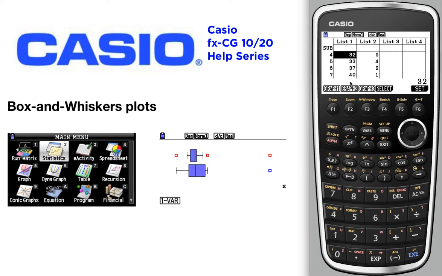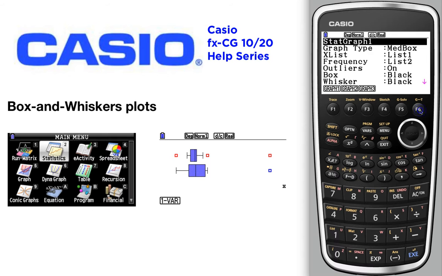The first one we're going to make is a box and whiskers plot. So we're going to go into graph. Let me show you where that is. Graph. We're going to set it up. We want to create what's called a median box plot. You can do scatter plot on the first line all the way up through pie chart. We don't see box and whiskers, so we press F6 and we see median box plot.